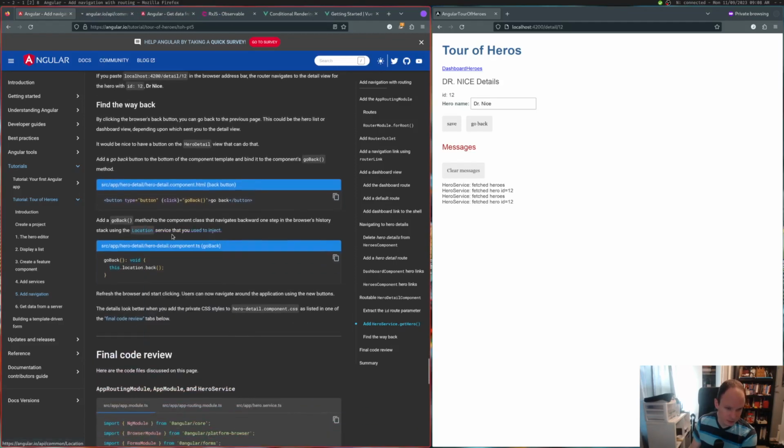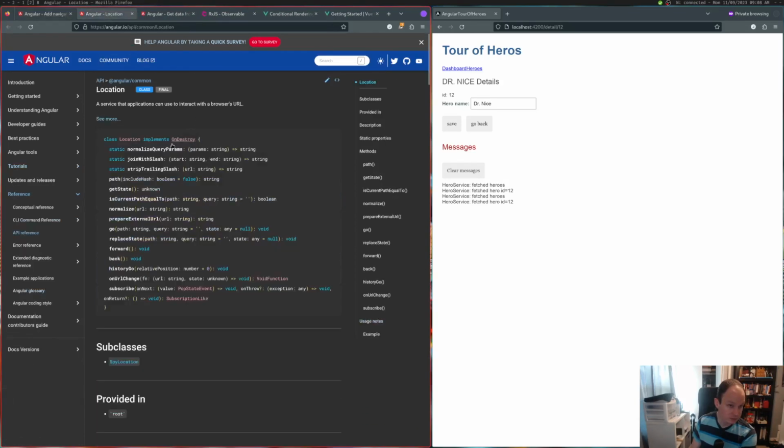Let's see what the location class does. Okay, has a path, state, check whether or not the path is equal to something. Okay, normalize, that's probably fine. Jump to a URL.